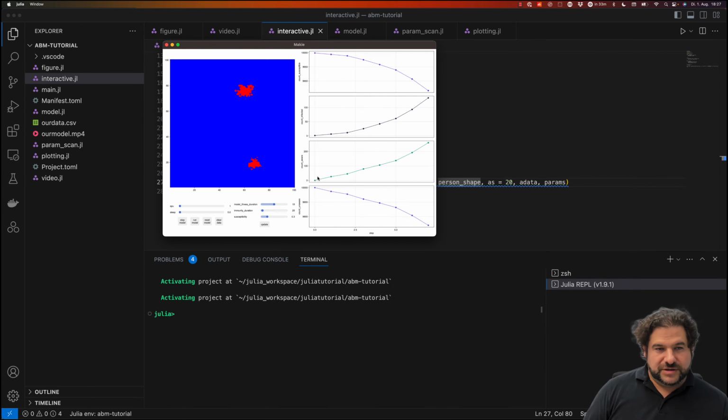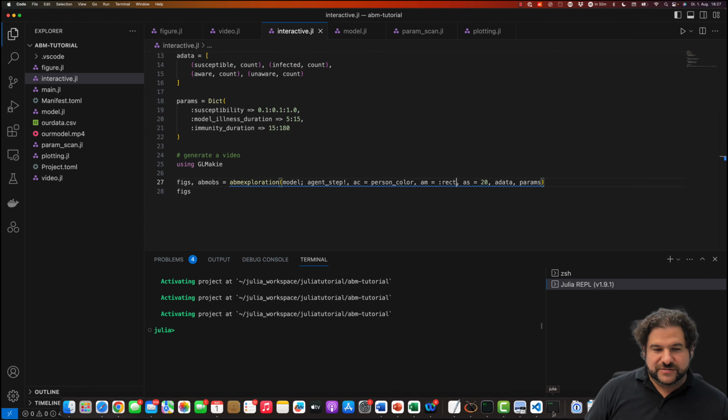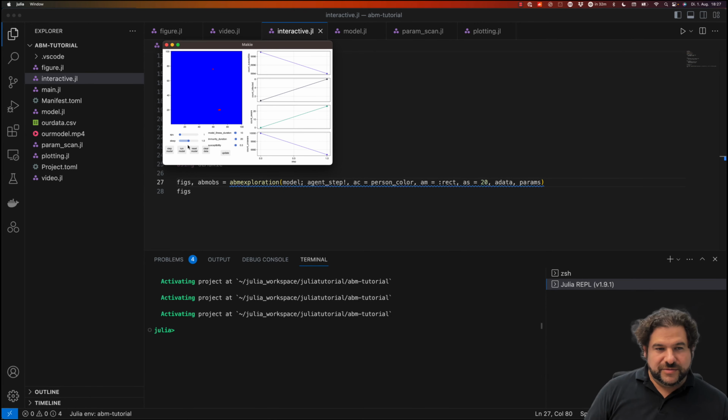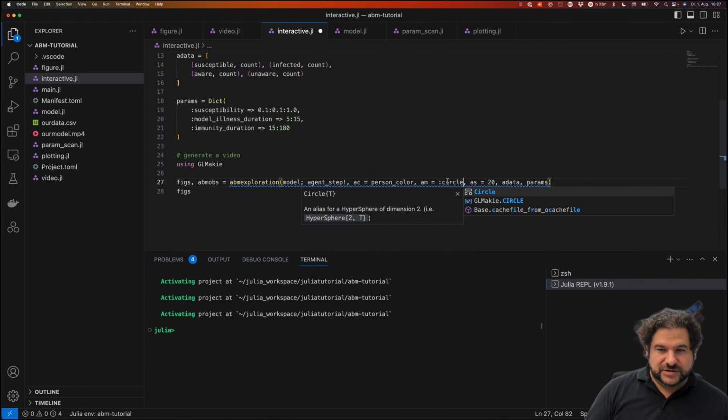Interesting. I didn't know that. I did not know that having two types of shapes has such a big impact on plotting. And we could try very easily by doing rect. Maybe drawing a circle takes long. I don't know. Let's see if I do the rectangle alone, if that's also slow. Run the model. That is not slow.